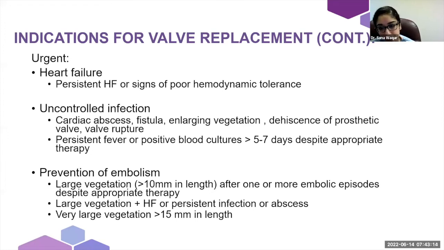And as I said, that's the challenging situation where the surgeons or the surgery colleagues say, hey, I don't want to put a valve in this patient because they're still bacteremic, but our thought process is we've given the best shot with antibiotic therapy and they're still bacteremic, so they need source control. So persistent embolic phenomena despite antibiotic therapy or very large vegetations are also an indication for urgent surgery.